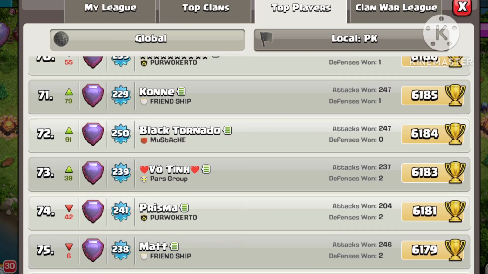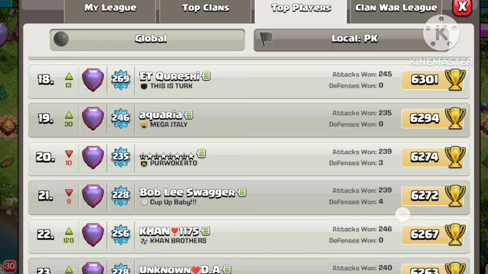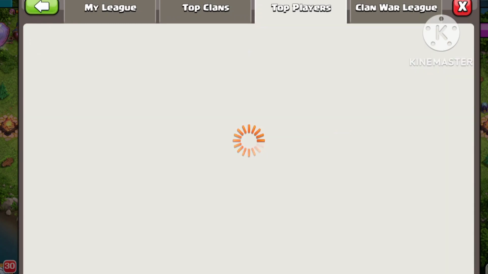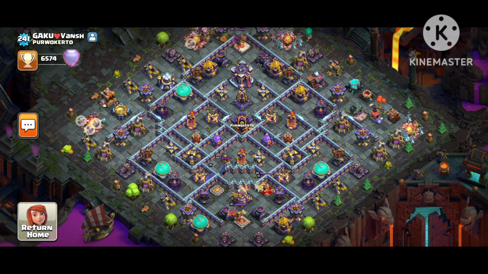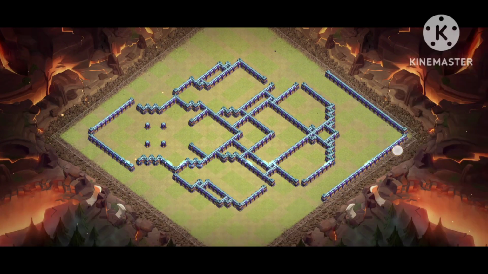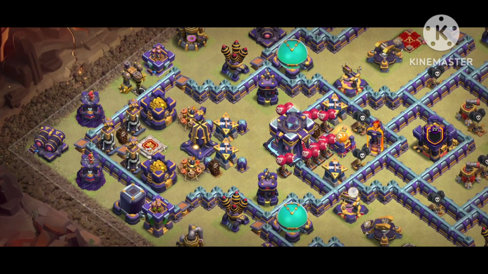Finally, I got one star on my base, because nowadays, this attack strategy is so strong, not giving any space to any attacker. So I was testing this player base, Goku, and this base is one of the good bases, because I'm testing in the high trophies and that's working good for me and bringing one star for me.